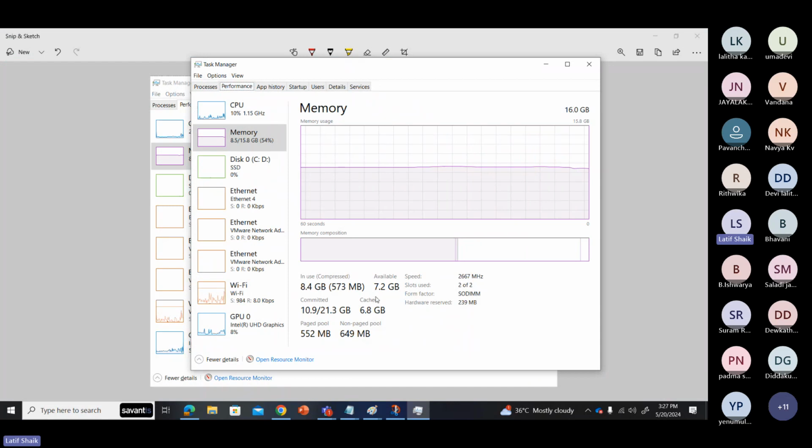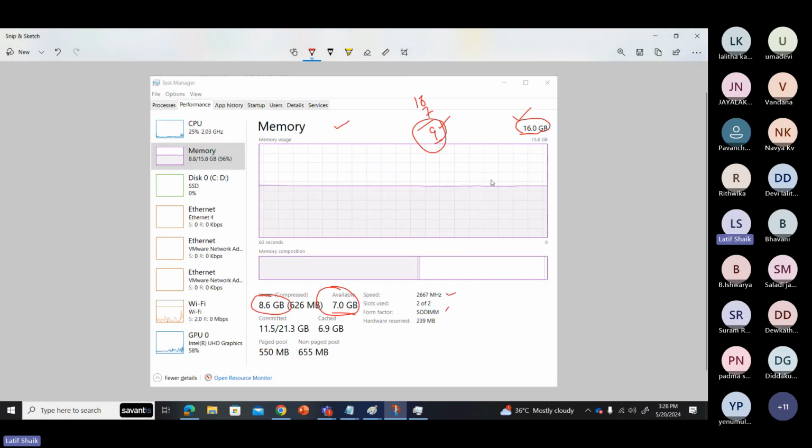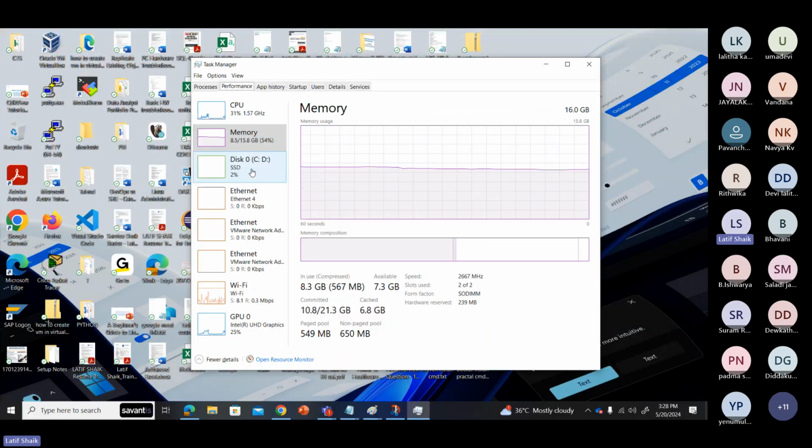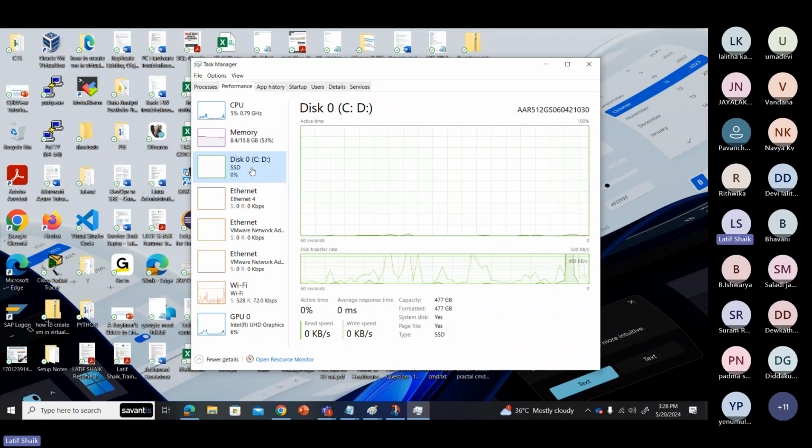So see, availability means the more you utilize, the less available memory there will be. So the less you utilize, the more available memory. So from total memory and available memory, I can understand: can I run one more application? Can I run another virtual machine? Like that. Okay. Of course, I have 16 GB of memory. My RAM is 16 GB. Available memory also you must know. Not required to tell, but you must know it.